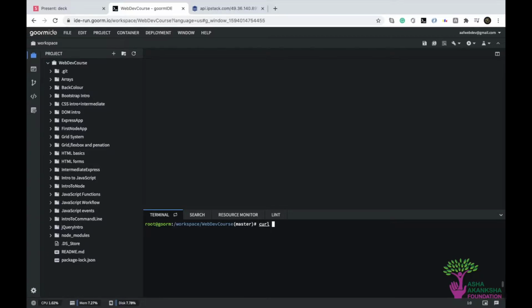You don't have to install this. You don't have to do anything. This is already present in Mac. I'm not sure about Linux and Windows, but anyway. So there's actually only one way in which we are going to refer to APIs from inside our code, inside our code files, JavaScript files. But just to let you know that there's another way, that we can access that through the terminal.